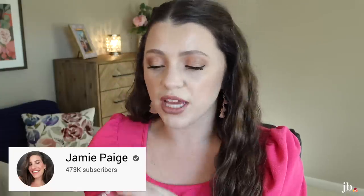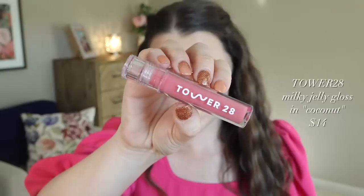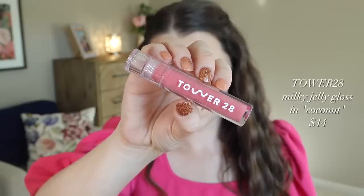Next is a Jamie Page favorite — she really seems to like these Tower 28 lip glosses, their Shine On Lip Jellies. I got the shade Coconut — very slight kind of sweet smell, actually kind of smells like coconuts, but now I think I'm just in my head because it's called Coconut. I don't know how well this is going to pair with this lippy, but I just wanted to try both of them. She was just saying how comfy these are.